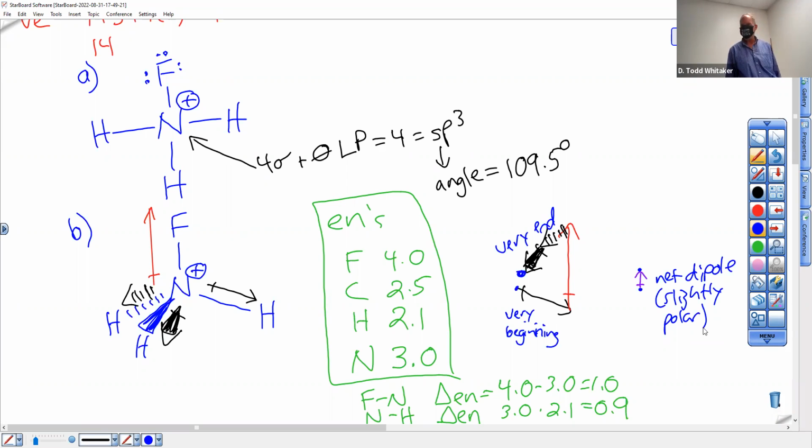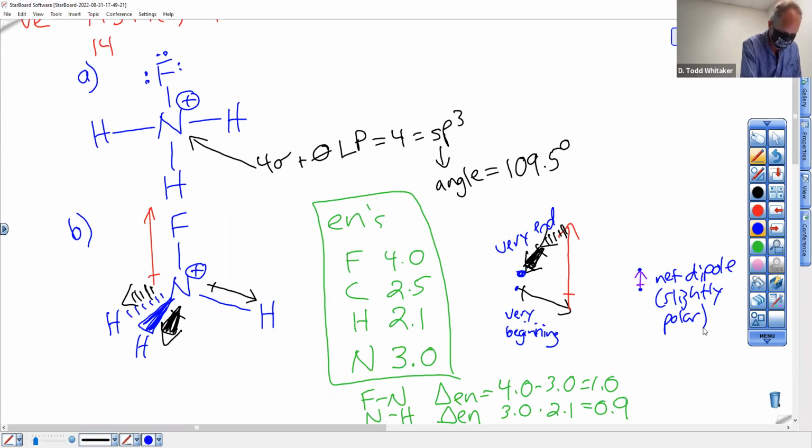There's a better way to do it. Oh, and I will give you the same comfort I gave the morning section. Because right now you're saying, I can't do that. I don't make you do this on the test at all. I could ask you to just estimate the overall net dipole. That I will verbally go through right now to show you why it should be slightly off.